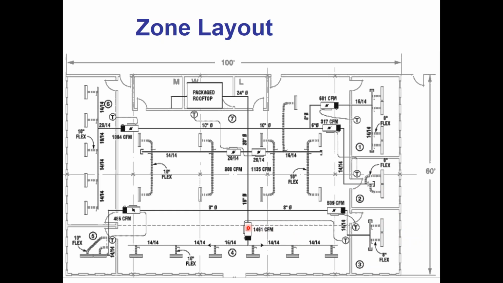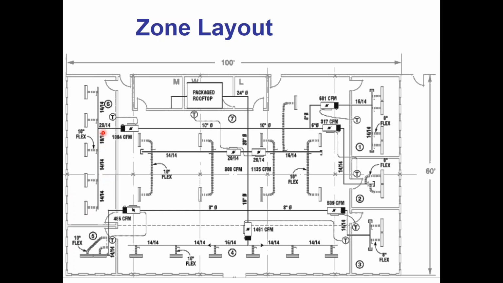We have one zone handling the whole front end of the office on the south side here, and there's his thermostat. We have another zone over here handling the other corner because he is exposed to both the south and the west. And then we have one thermostat handling this whole area over here.